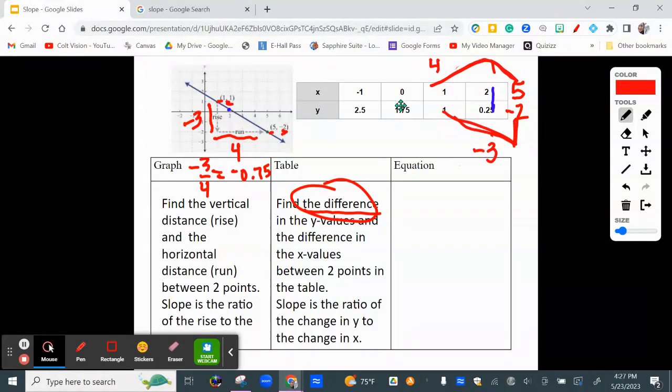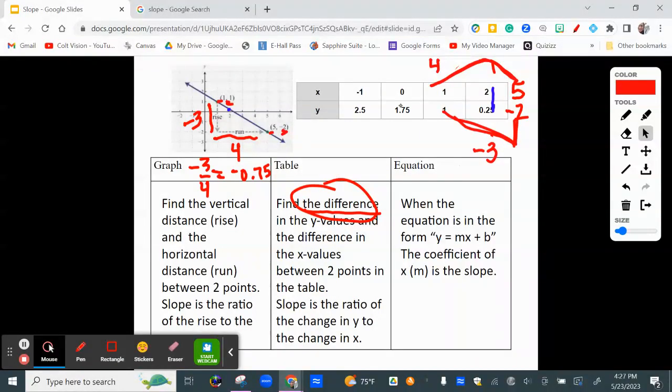All of that comes together in the equation, because we also remember that we put the slope in the equation. The slope here is negative 0.75 x, and that goes in front of the x. The y-intercept is right here, 0.5. So when you were counting, that was a way of finding the difference, because by counting, you were finding how far apart they are. That's the same thing as subtraction.